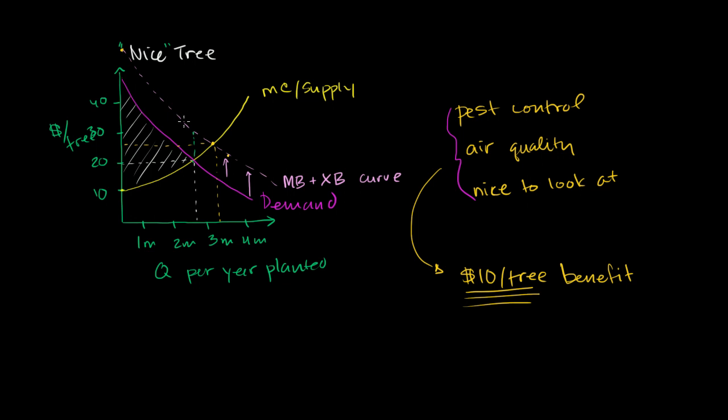And so the total benefit to society is going to be this whole curve. Or you could say society's benefit is going to be this right over here. The consumer's benefit is going to be this part right over here. And then, actually this part all the way over here, because our equilibrium price gets right over there. And then the producer's surplus is this, is that right over there. But we're leaving some societal benefit on the table.